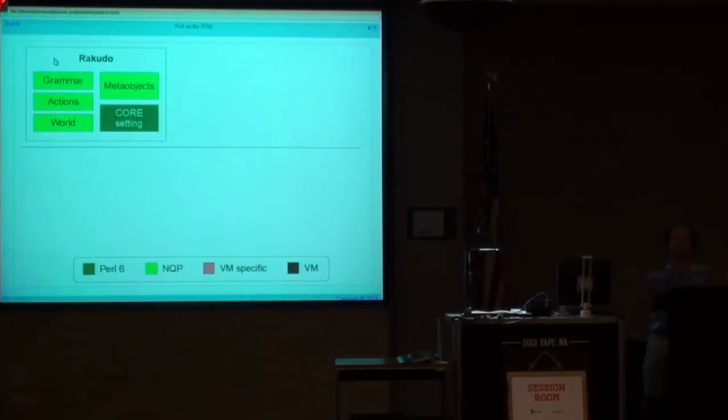And the core setting is all the built-in functions that Perl 6 programmers would typically use. So that's things like push and pop, give me the number of elements, and strings and so forth like that. All of those are written in Perl 6. Now, the core setting is written in pure Perl 6. In other words, Rakudo actually compiles its own setting. When the core setting is compiled, it is a full Perl 6 compiler with traits and those kinds of things that are there. The ones that are in the light green are NQP's version of Perl 6.